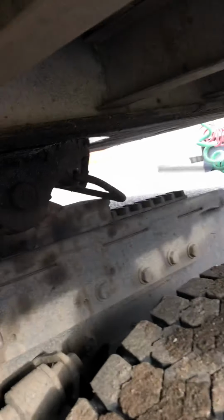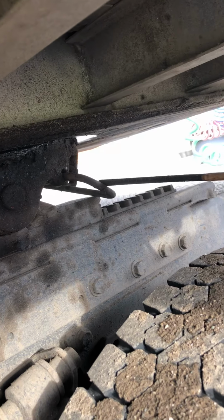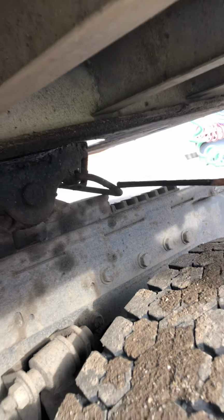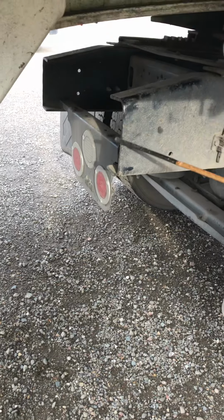And we're gonna be checking our release arm. This is the release arm. If you pull this lever, it'll open up the locking jaws. So it should always be in the locking position. It shouldn't be cracked, bent, or broken. It should be properly secure. Right after that, you tell the instructor this truck has no safety latch, and we want to make sure we have enough clearance in between the landing gear and the frame for making sharp turns.